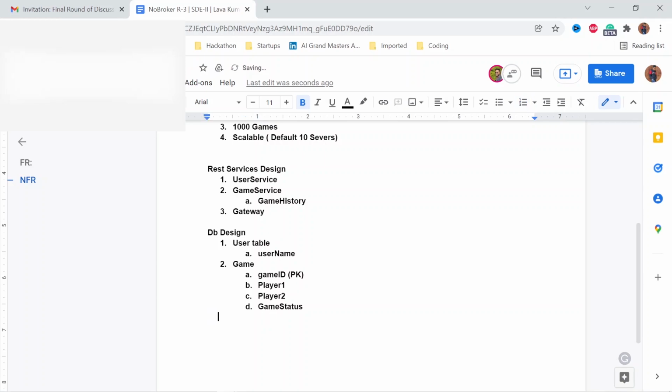We have a third table called... What about who has created? What about when your game started, when your game ended? Don't you need that kind of information for historical data? Who is the winner? How do you identify a winner from this table? I'm saying a separate table, something like game track.